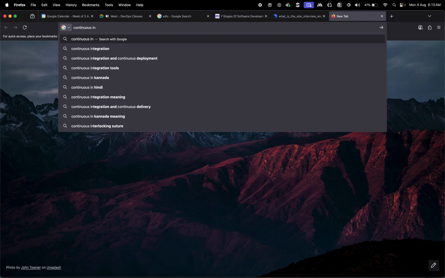What happens is we'll have different environments. Why? Because we'll test in all those environments. We'll make sure before deploying to production. Production is the ultimate, I mean the last thing. So we'll make sure that it is working fine. That's why we'll test in different environments. We'll test multiple times, and we'll test multiple ways also.